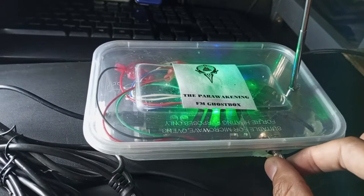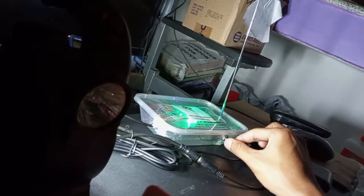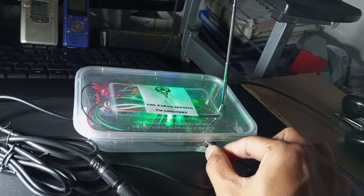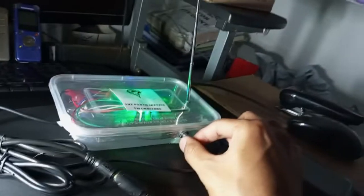Okay, it's sweeping. If you want to slow down the sweep rate, just turn the knob down. So you can hear. Here's the speaker at the back of the flashlight. Okay, slowly, it has that static sound. If I want to increase the sweep rate, I'll just turn the knob up, and you can hear the sweep rate getting faster. Okay, I'm gonna slow it.